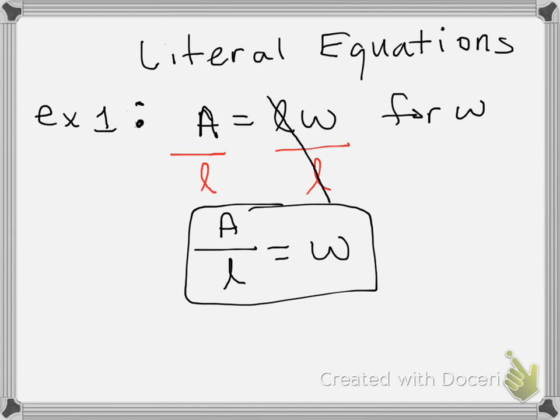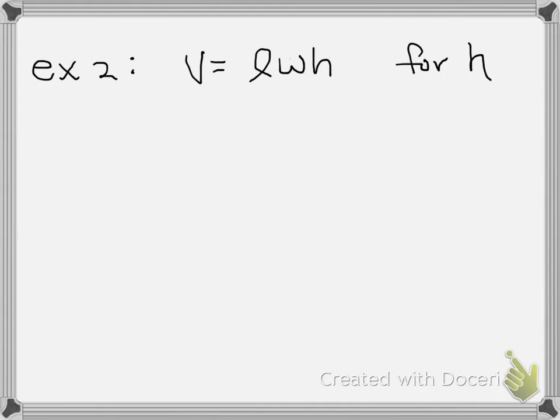What this means is, I just thought about this, this is the area formula for a rectangle, and its area is length times width. So if they give us the area and a length and we're trying to find the width, let's say we have a rectangle. We know the area is 30, and let's say the length is 3. We want to know what the width is. Well, 3 goes into 30 10 times, so my width would be 10. That's how this works.